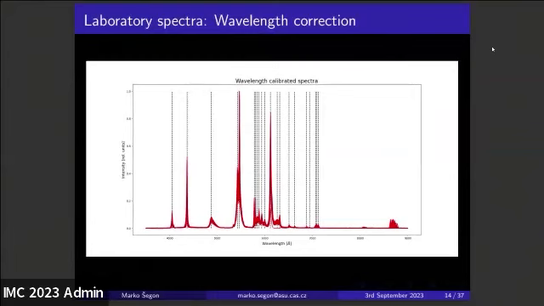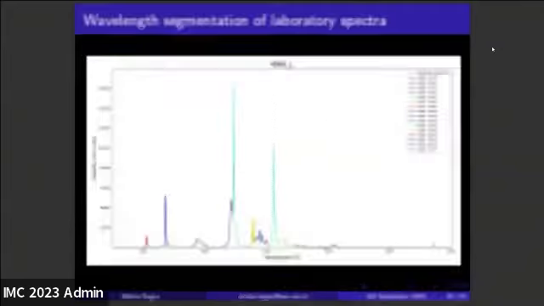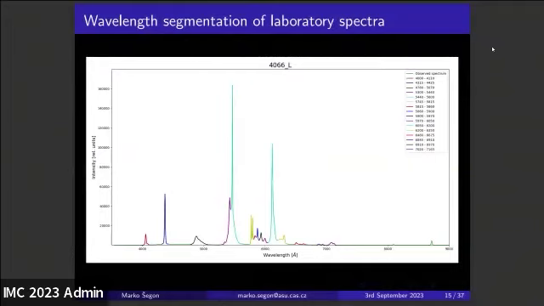Now let's talk about the wavelength dependent parts of the flat field. First of all, we need to calibrate all the spectra for wavelength. So this is actually all of the spectra plotted at the same time. And once we have wavelength calibrated, we can divide them into different wavelength segments. To each wavelength segment, we can attribute its total intensity, its average wavelength, and the position of the spectral line in the field of view.